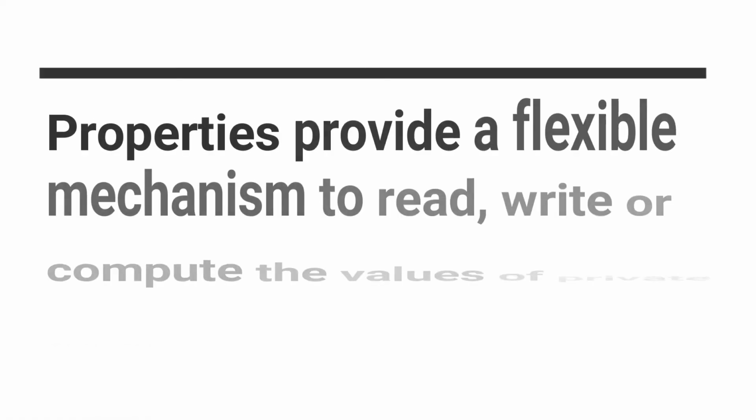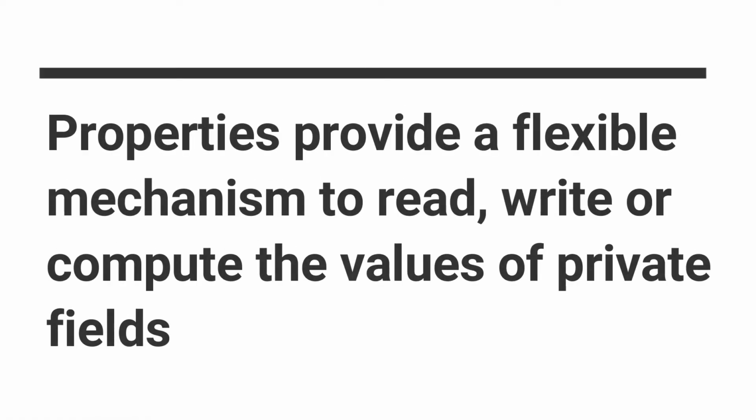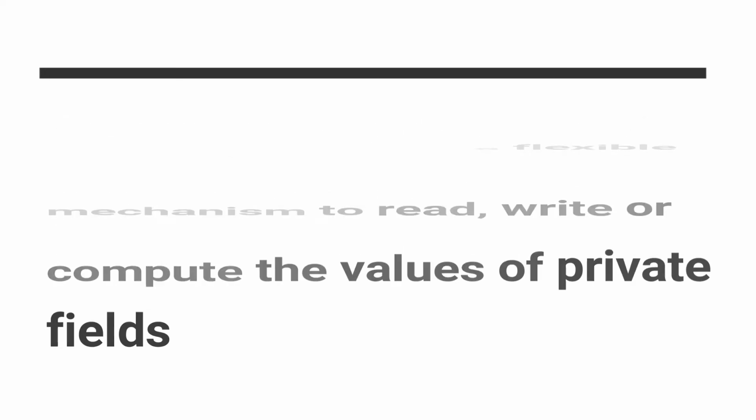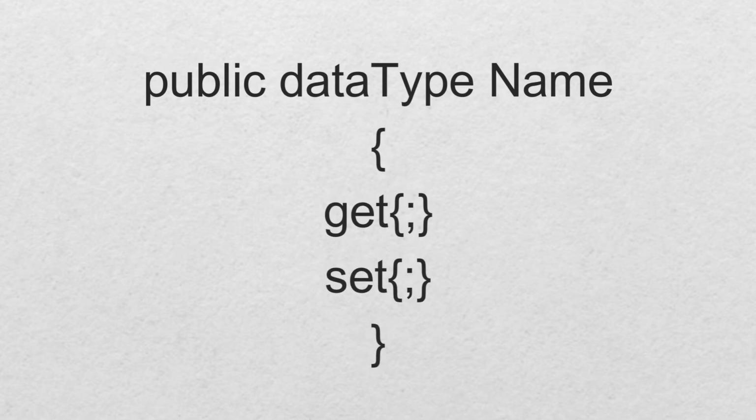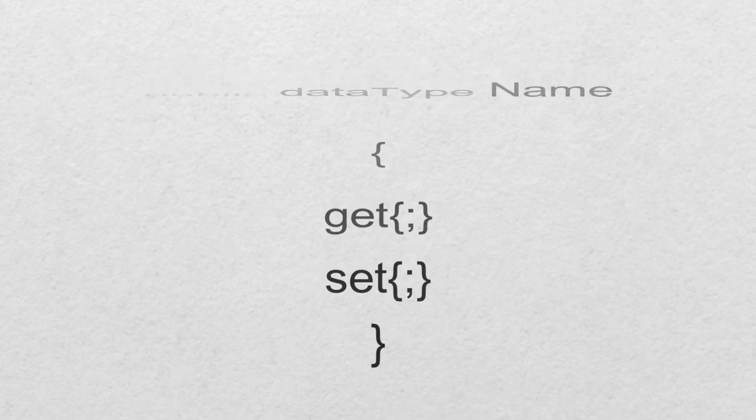And now let's understand what properties are. C# properties are members of a C# class that provide a flexible mechanism to read, write, or compute the values of private fields. In other words, by using properties, we can access private fields and set their values. Properties in C# are always public data members. A property is like a combination of a variable and a method, and it has two methods, a get and a set method. So let's try this in Visual Studio.